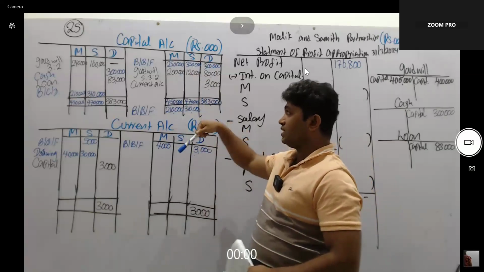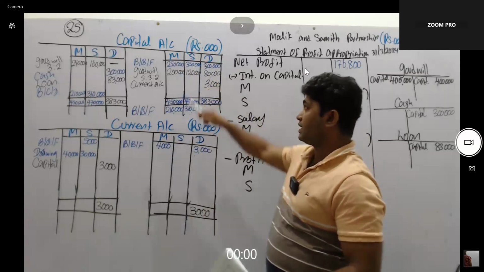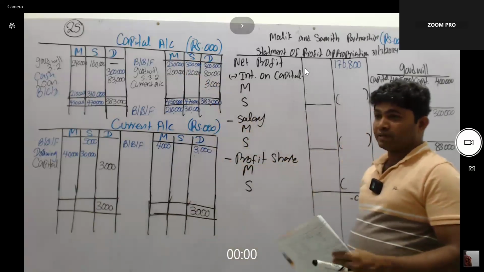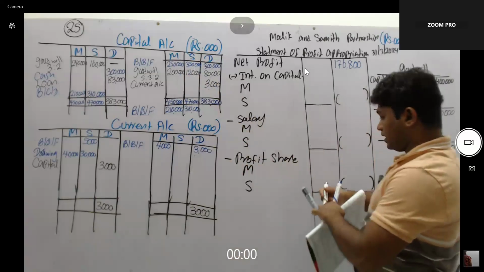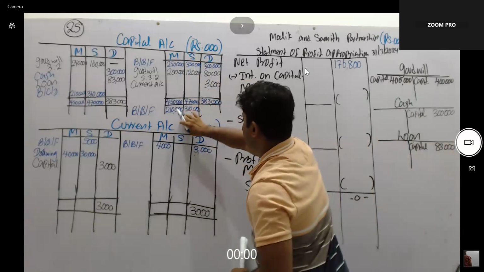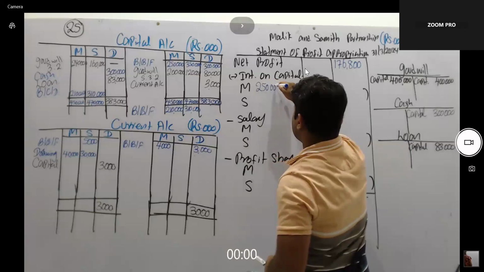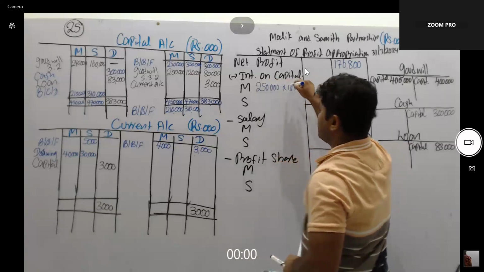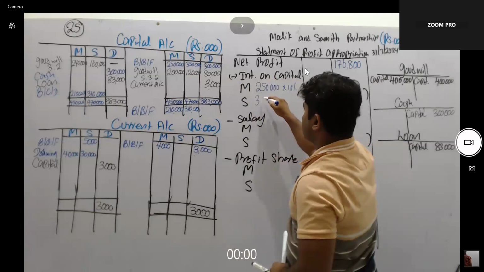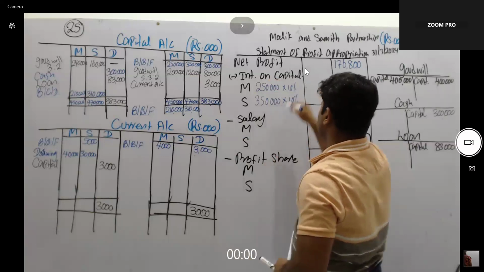With retirement at the beginning, as a result of the goodwill adjustment, equity changes from the beginning, but the agreement gives interest on capital on their opening capital account balance. Therefore, interest on capital should be calculated on the opening balance. Normally the closing balance would be taken, but the agreement says 10% based on their opening balance. Only Malik and Samit. Dayanand is not available; nothing goes to the retired partner. Complete the appropriation accounts.